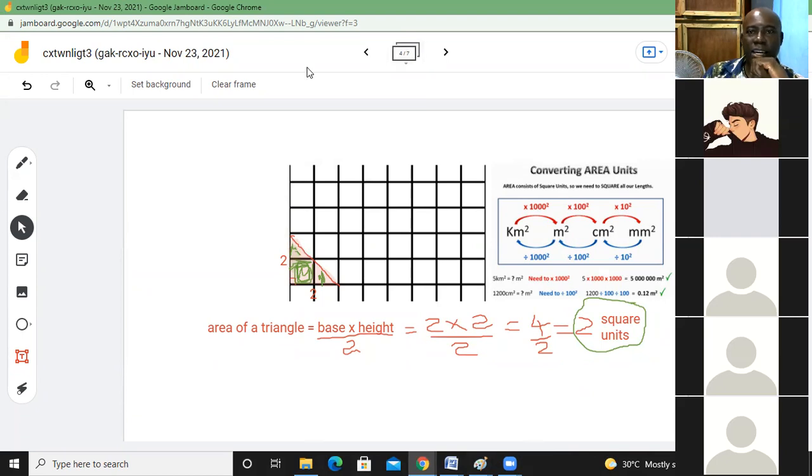No worries. Okay. All right, guys. And next week, it's going to be a lot of calculation. This week, we had discussions of truth. Next week will be, how do we find this? How do we find that? We're going to be dealing with finding area and moving from one unit to another: centimeter square to millimeter square, square kilometers to square meters. We're going to be dealing with all of that next week and more.